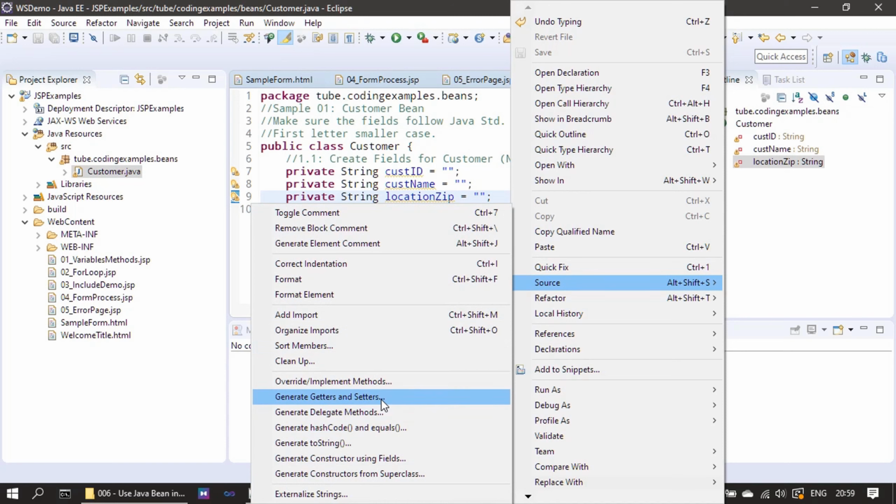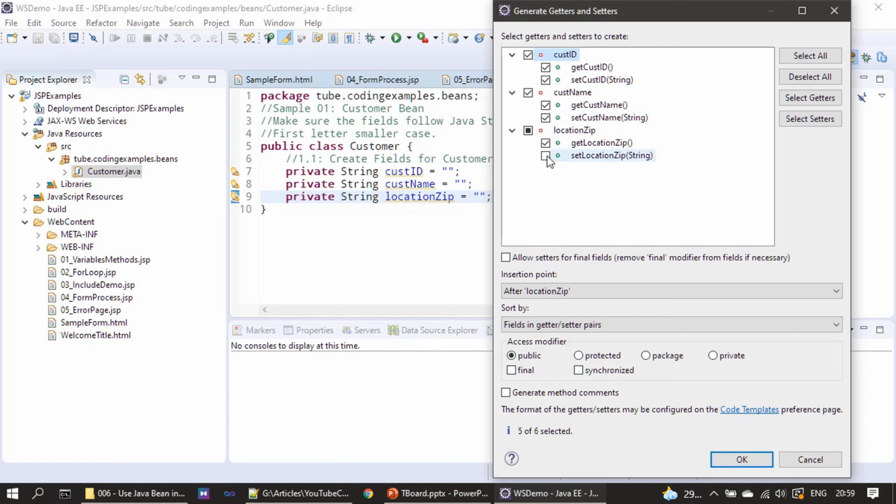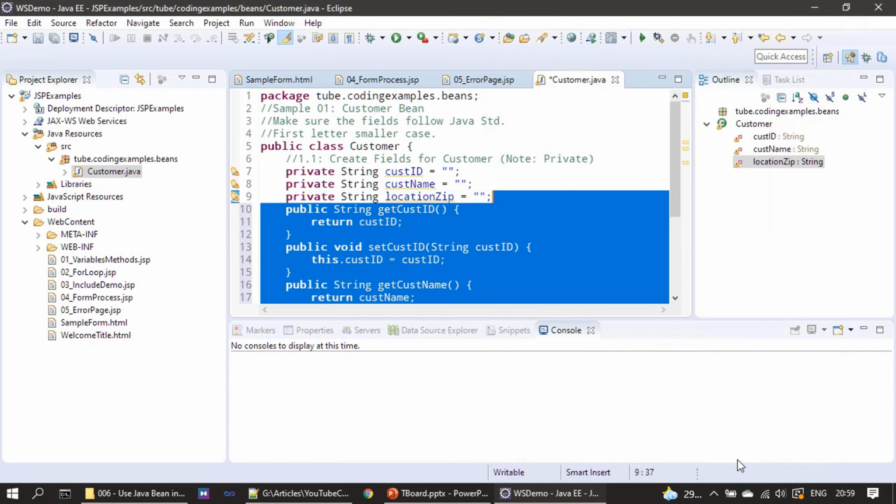So I just right clicked, then selected source, generate getters and setters. If you expand, you can see get customer ID, set customer ID, and the same way for customer name. For location zip also we are doing the same, and the access modifier is public. Now I'm clicking OK.